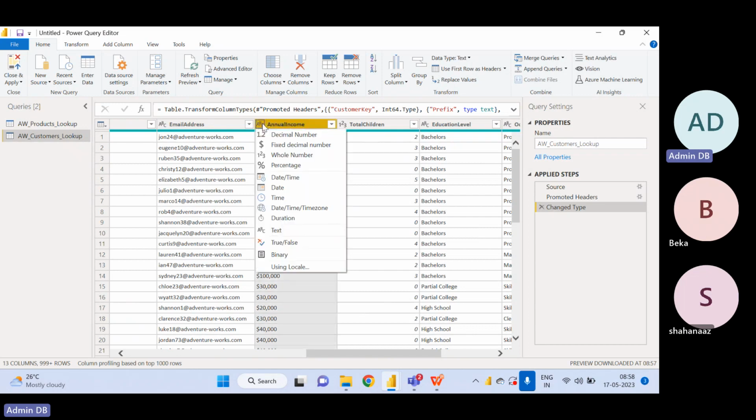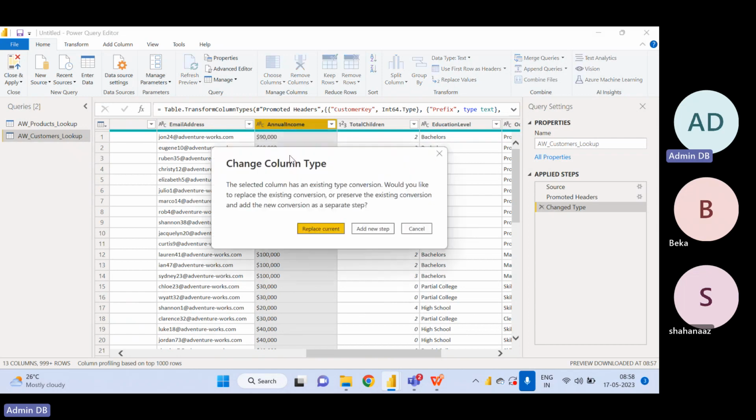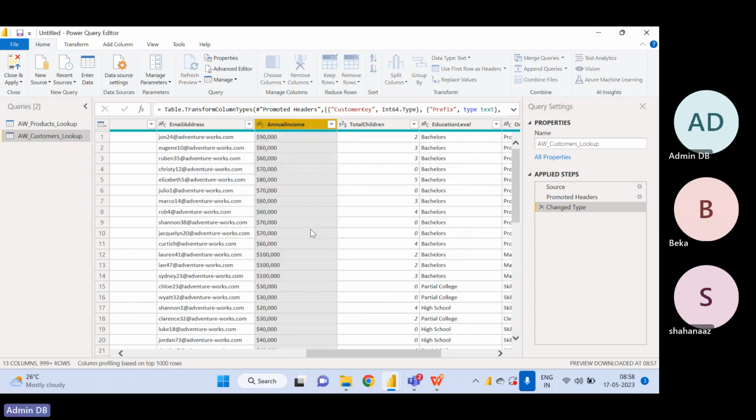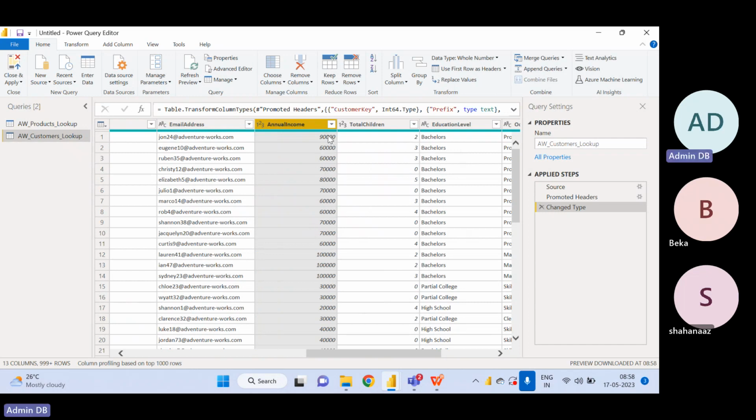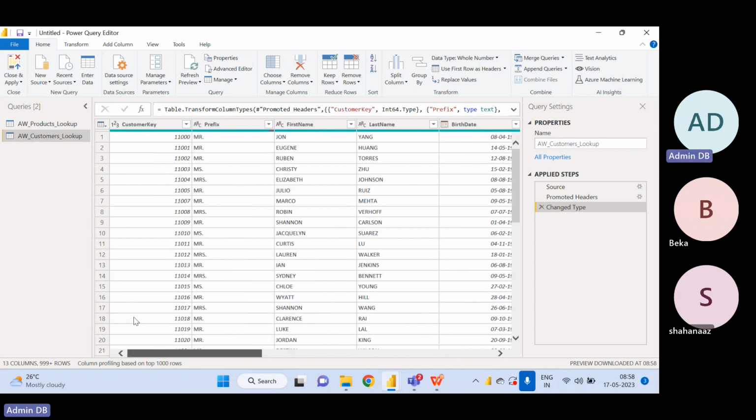So what we can do is change this to, let's say, whole number. And this came as 1, 2, 3, right? Because this is numeric, so it's better to have it as a number. We don't have to make it as text. So these are a few changes that we have done, changing the data type over here.